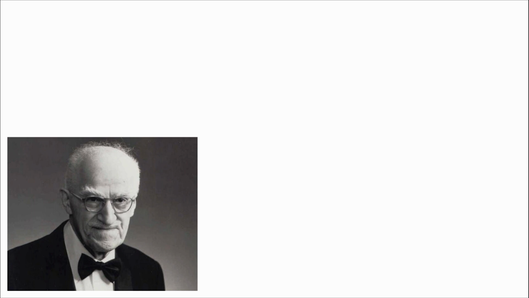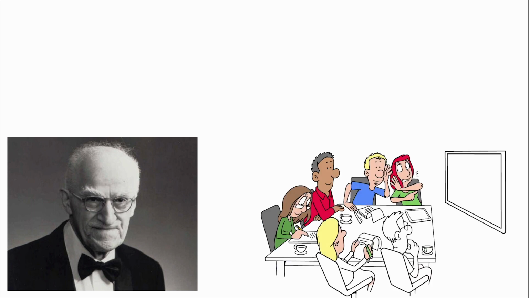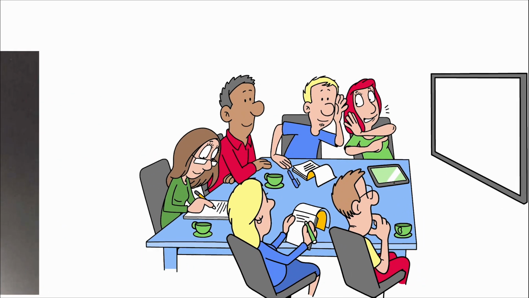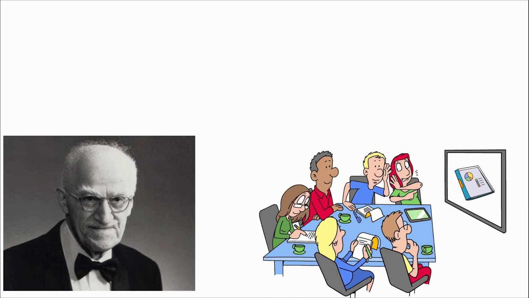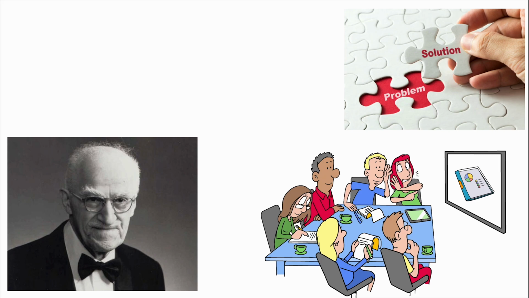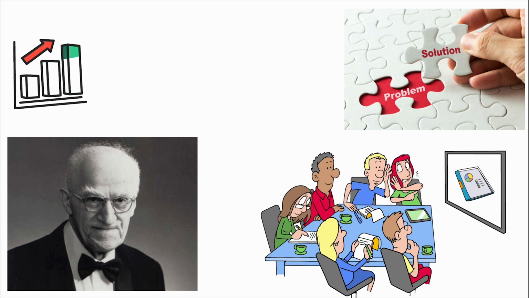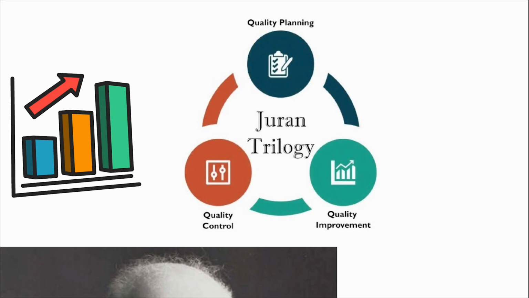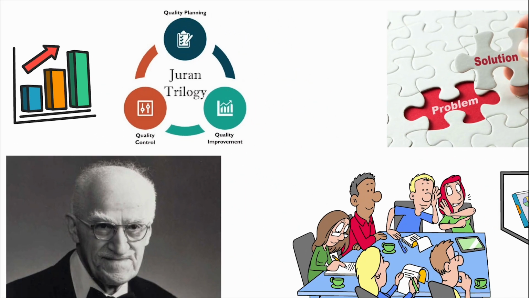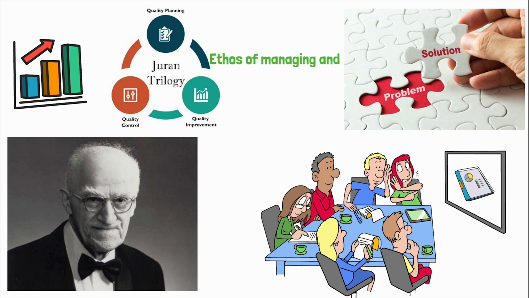And so, in the spirit of Joseph Juran, we don't just seek to eliminate symptoms but to understand the underlying narratives, to control not just the process but the plot twists of the project story, and to not only select and implement solutions but to choreograph a dance of continuous improvement. His quality trilogy may not be a part of the project risk planning process directly, but it resonates with the ethos of managing and embracing quality in every aspect of project management.